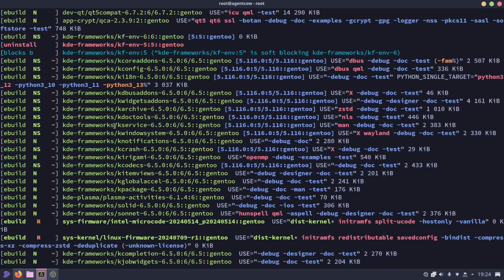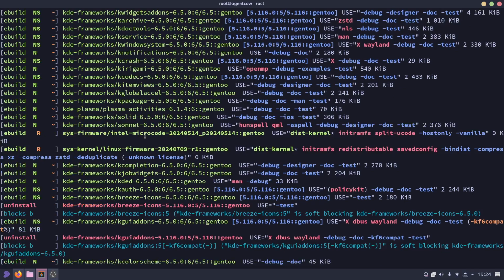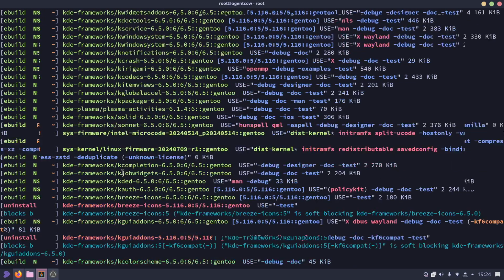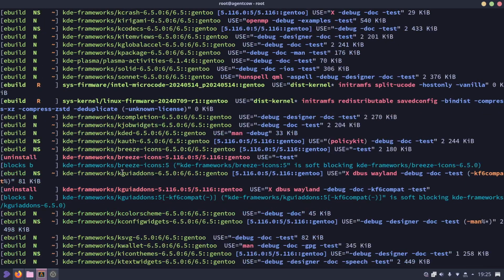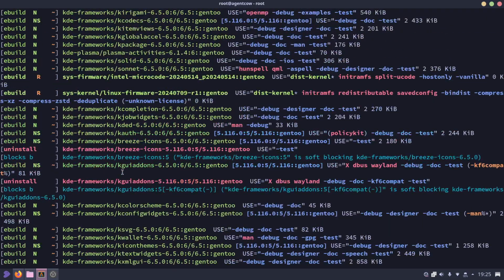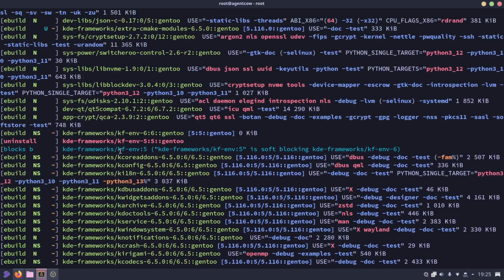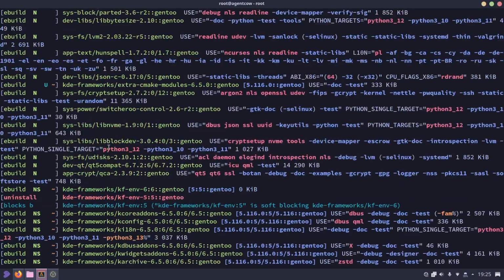So the ones which do not have a conflict are marked for new slots. The ones which are new dependencies which were not previously on the 5 versions will be installed, and a lot of the old ones will be removed. Well, after, of course, the update, and the ones which were previously hard blocking are now soft blocking because we are basically just reinstalling the system.